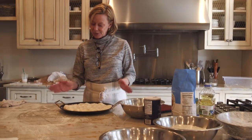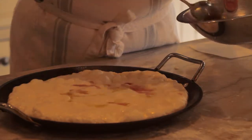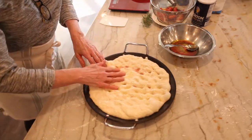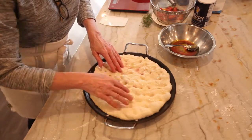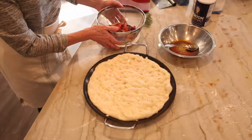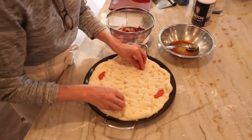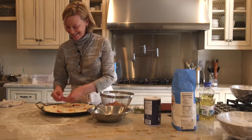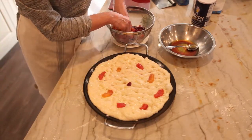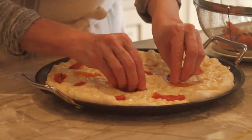This needs to relax for maybe 10 or 15 more minutes, and then we'll continue shaping it. I'm going to add a little bit of our rosemary-infused oil to the top — it has such a beautiful feeling right now. I like to tell my students it's almost like you're playing the piano; you want to do it very gently, not aggressively hard. Then I start adding the fruit, which is grapefruit orange and blood orange. I try to be a little artistic about this, balancing the colors so it looks very Matisse-like. The fruit has been sitting in the rosemary-infused oil, which gives it that extra intense flavor. As I put these in, I try to push them down to make sure they're embedded in the dough — otherwise, they'll pop out.